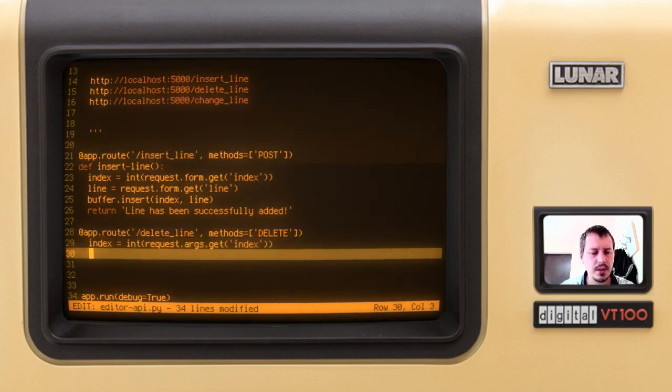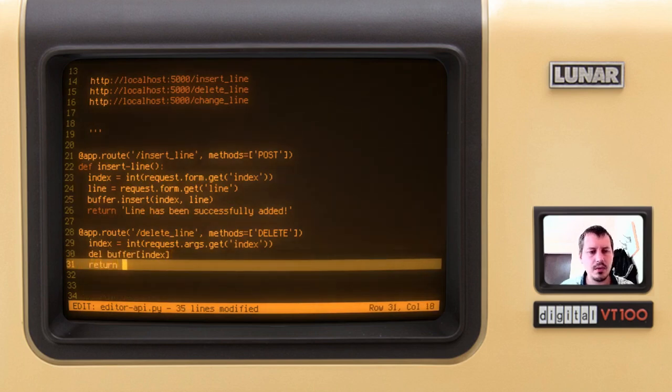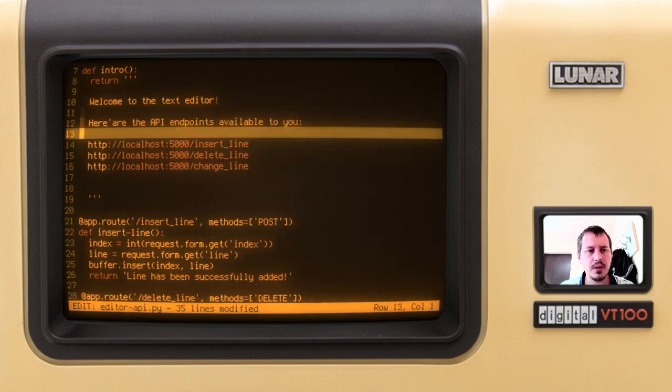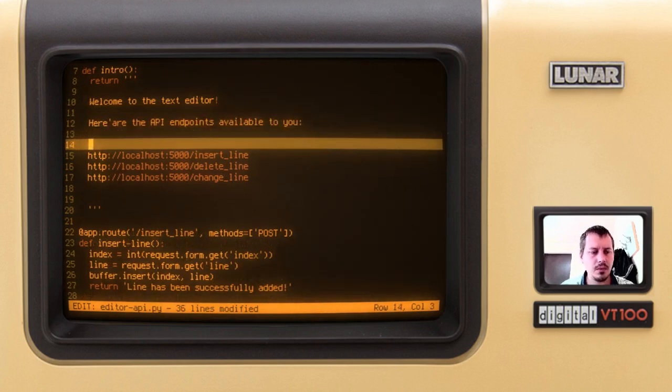And now we can say delete buffer index by the index, and we want to return: line has been successfully deleted. Okay.